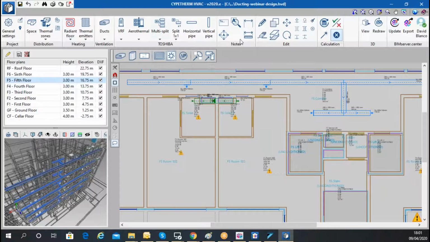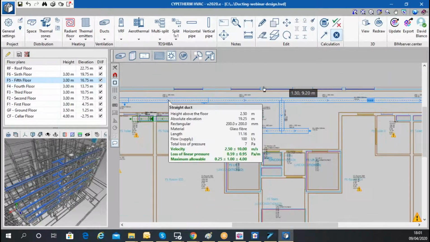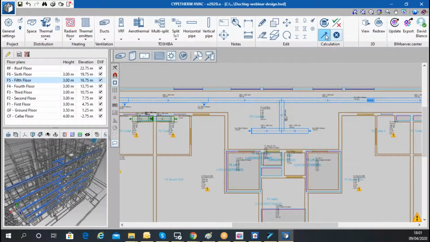So let's save the changes and try to size automatically. Here we have the same possibility of open beam dicing. We can update the results and verify if we comply with the requirements of the ducting design, or if we size automatically, the software is going to size this network automatically. Okay, so if I size automatically, this is very nice because we are going to size the fittings automatically.